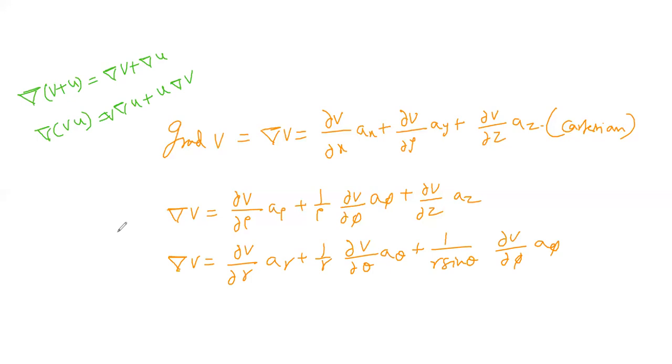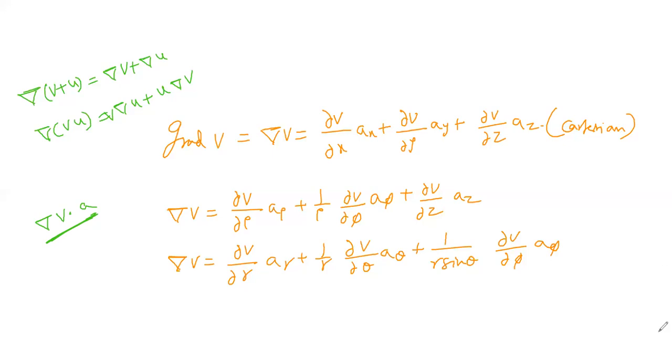A vector to represent the projection of del V can be represented in any unit vector direction A. Then it is represented as del V dot A. This is called a directional derivative. This term we can call a directional derivative. This is also the rate of change of V in this particular direction of A. Then this is about the gradient.